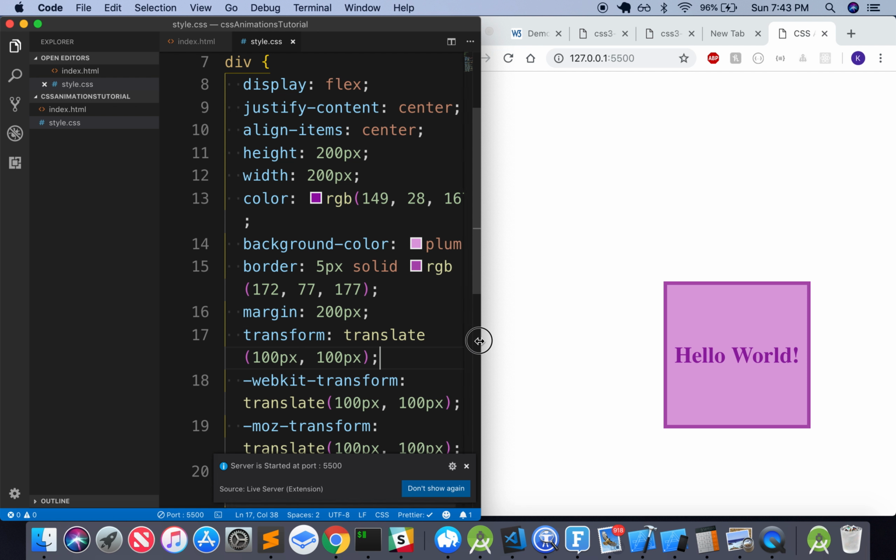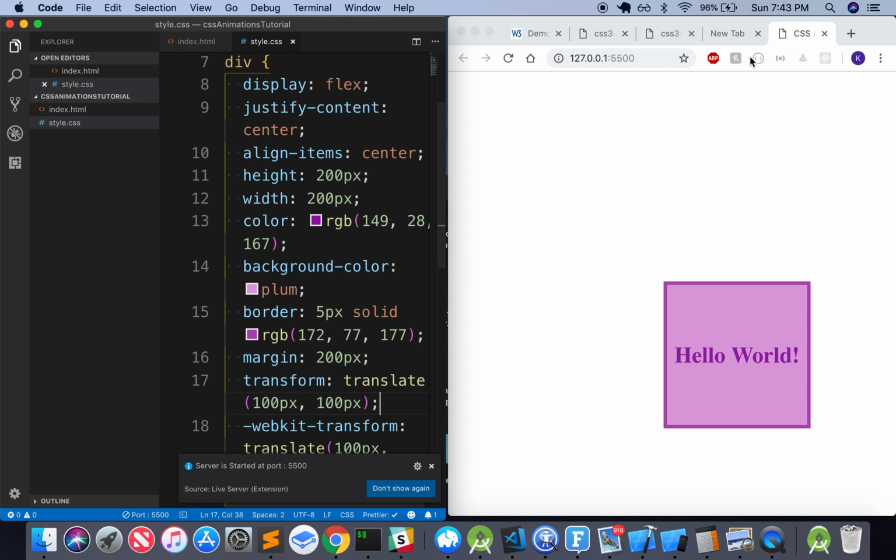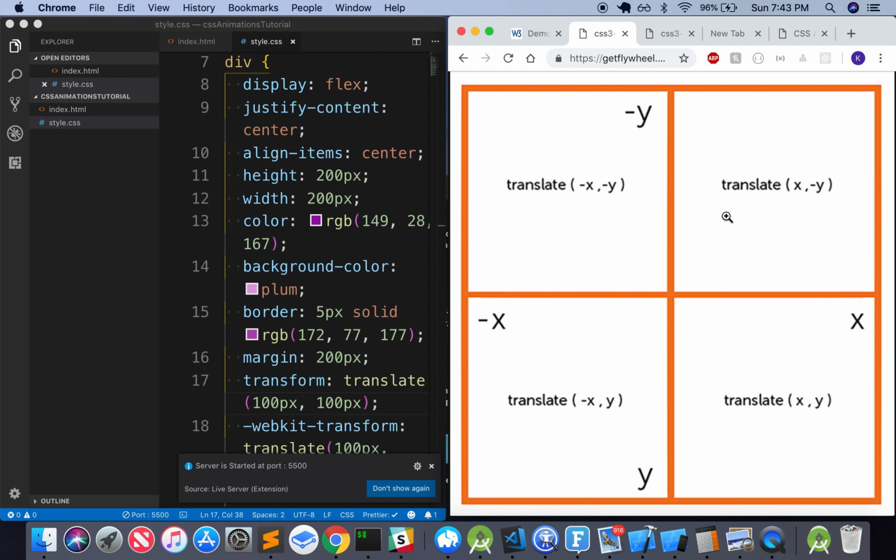So one thing I want to show you about x and y coordinates in CSS, right here. Usually when you go positive in y coordinates, you go higher. But in CSS, when you go positive, you go down, which is different. It takes a while for some of us to remember, for me anyways. So if I wanted to go negative 100 pixels in the y coordinate, I would go up.